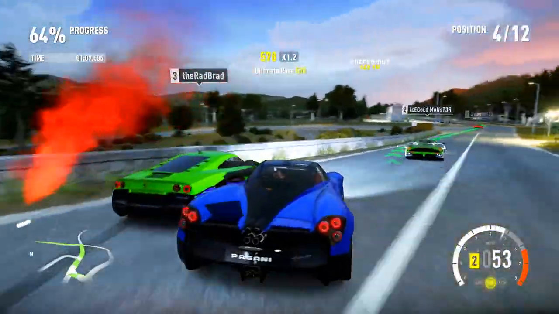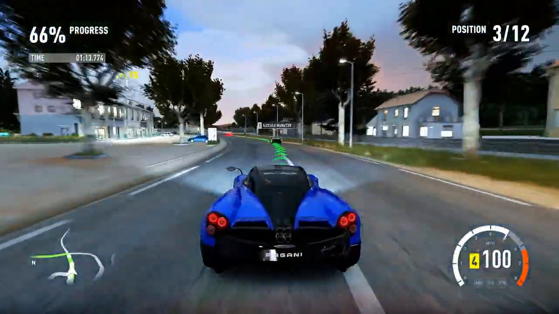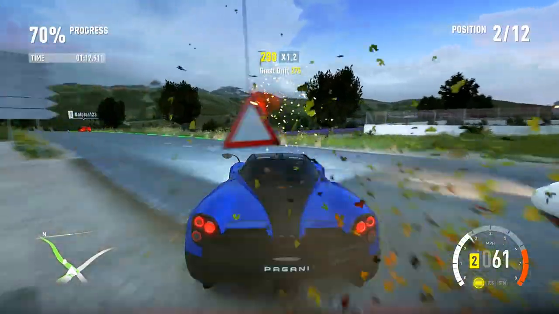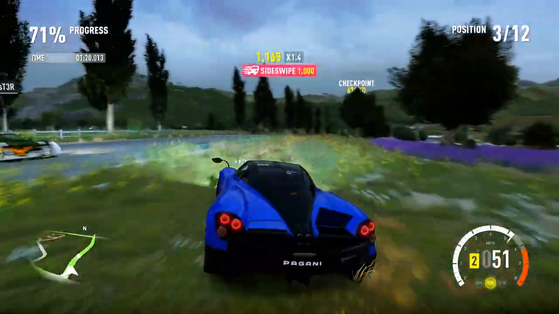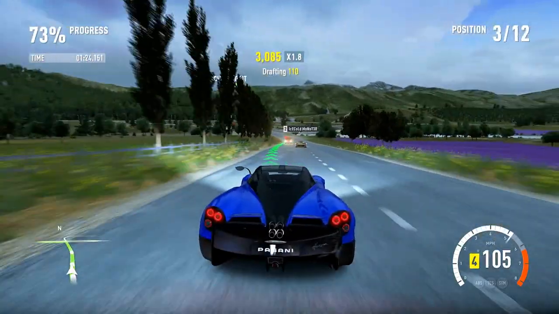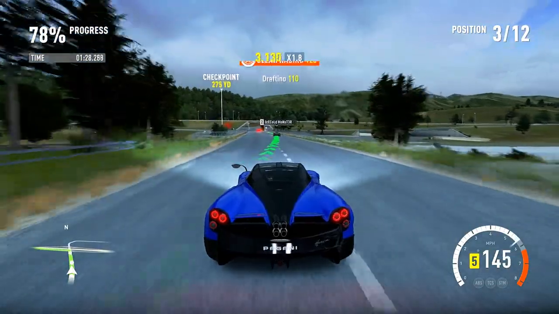Use that noble to our advantage. 66% done. We're gonna race dirty, man. Come on, baby. Ooh, look at the pretty purple flowers. You passed me, bro. Shoot, there's no way we're getting first place here. Oh, we're taking a left and getting on the highway.